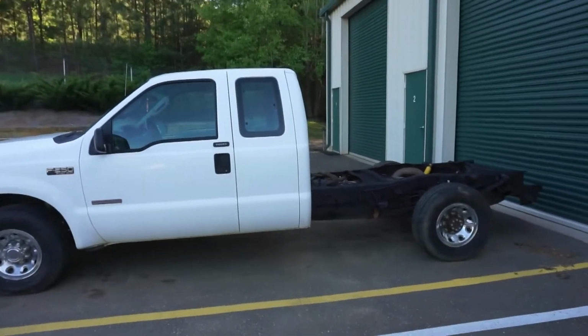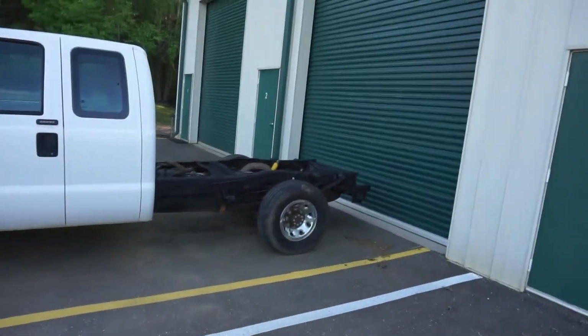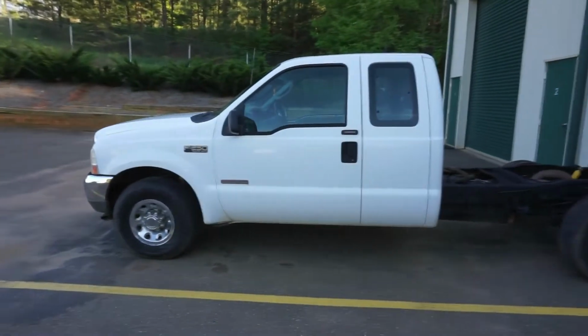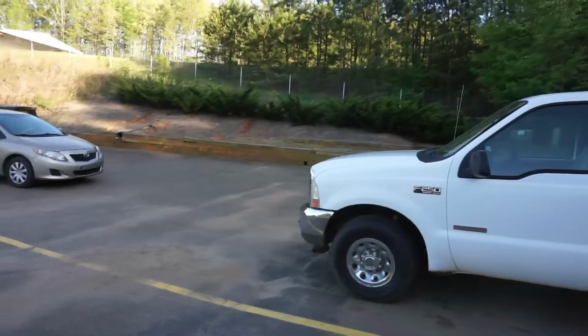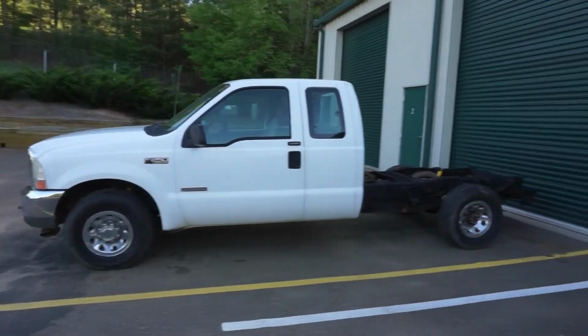So, I mean, I paid $500 for it. I've got $6 in spray paint, and I guess we can even go ahead and count the $2 I spent on wash soap, even though I already keep it here anyway, and I used, you know, definitely not $2 worth, maybe 15 cents worth of it. So we're not in this thing bad at all. We'll round it up. We'll say we're in this $510.